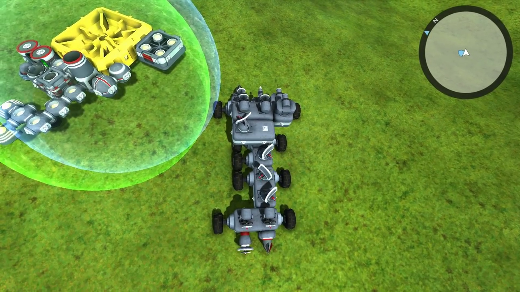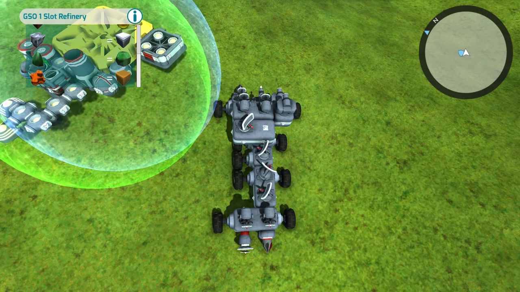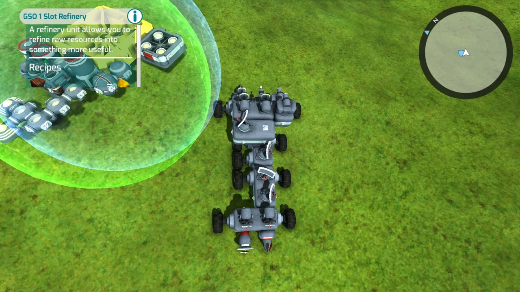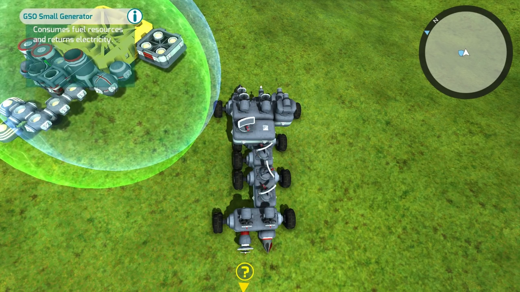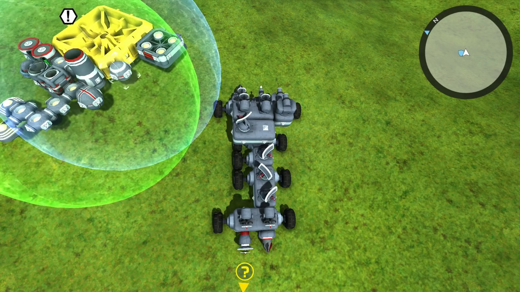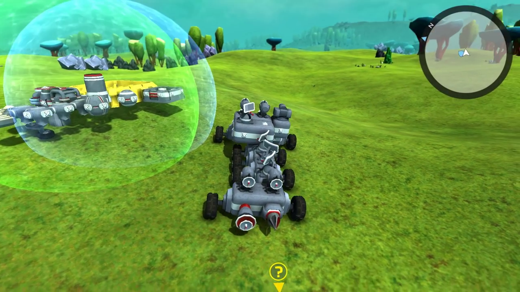So let's see, where would we get that? I think it's probably going to be here. Refinery slot. No, we can make sap jelly into rubber bricks, but refinery allows you to, let's click on it and give it a second, allows you to refine raw resources into something useful. What about this? Come on, you tell me we don't have what we need. Small generator. That sucks. We can't make anything with any of the stuff we have. Bubbles will only work connected to an active power source. You're connected to an active power source, but okay. Let's see, what does it say? Repair bubble. And this one is what? Shield bubble. That definitely sucks. I don't like that.